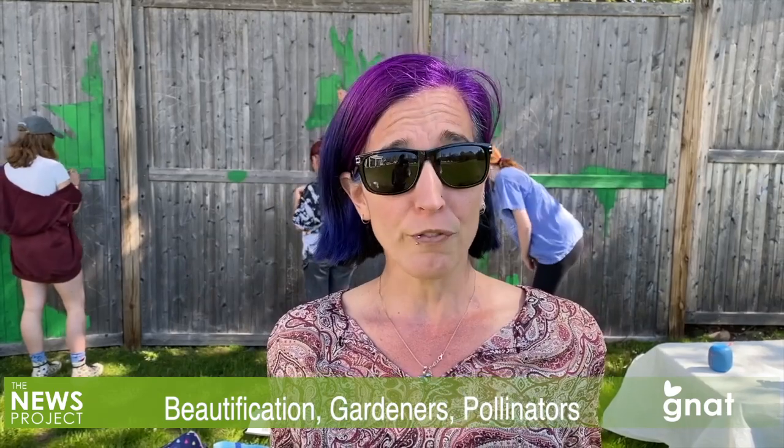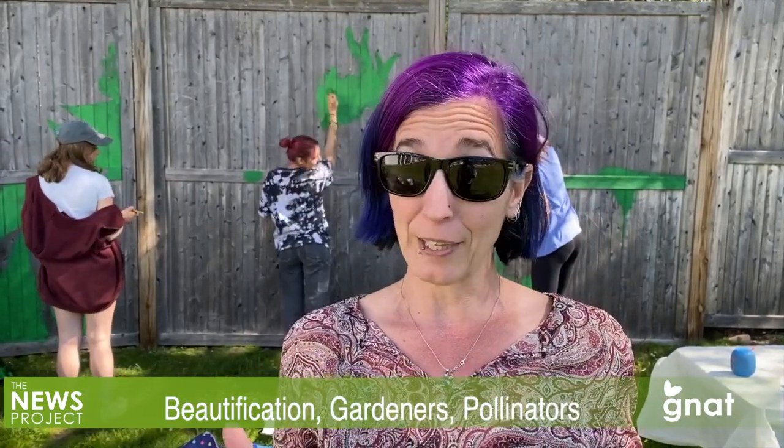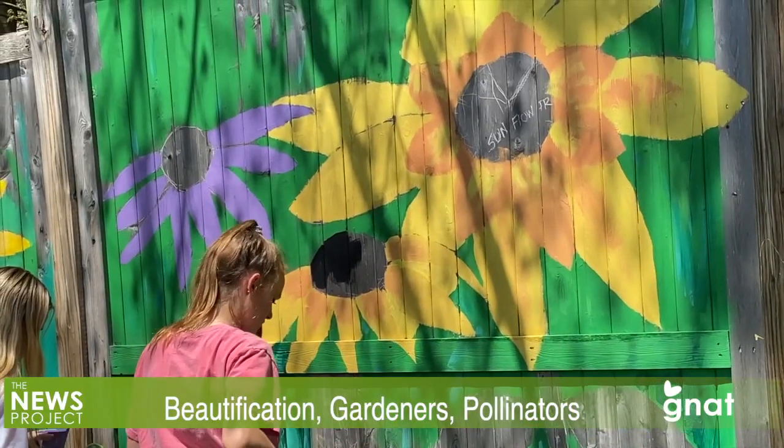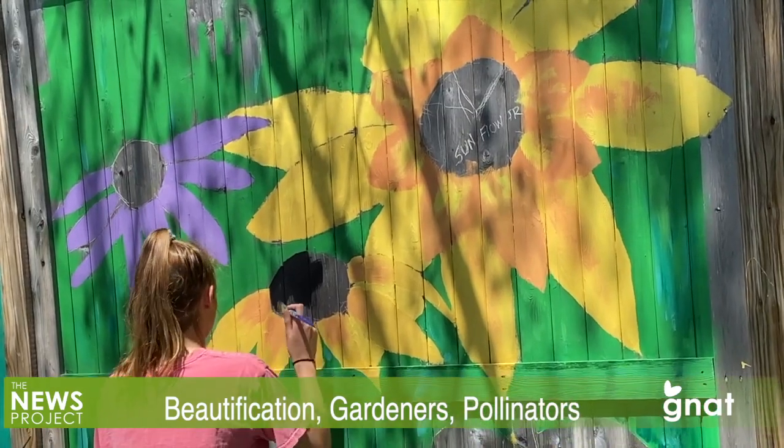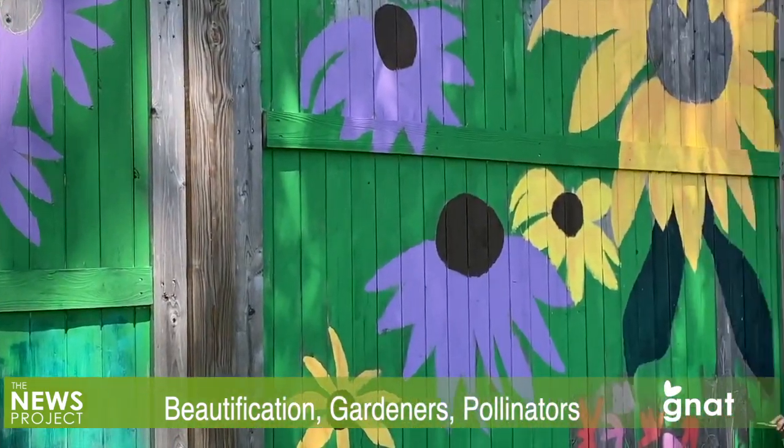Without pollinators we have no food, so we need to make sure we keep up on that. We're also going to have a live hive here, so there's going to be a beekeeper talking about the beekeeping process and how that ties into natural habitat. There will be events for kids too — native plant pollinator planting — and the community will come in and plant the plugs we're getting from Hildene. That's June 4th starting at 10:30 in the morning. Things are moving rapidly along as the painters got to work over the morning. Bye-bye boring gray fence. For the GNET TV News Project, I'm Andrew McKeever.